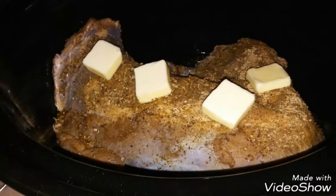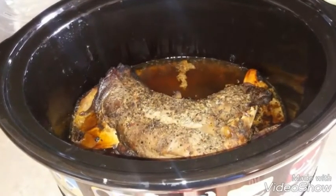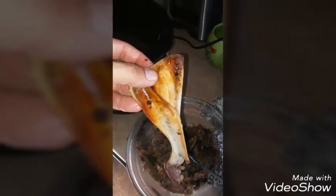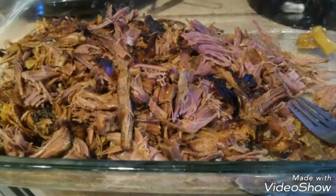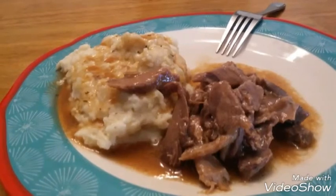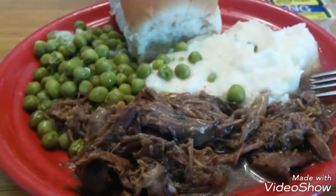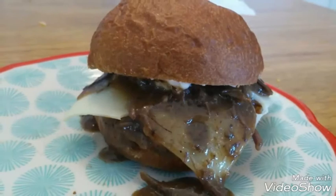Here's a deer shoulder roast. If you know anything about them, they're super tough — but put one in the crock pot for about seven hours and you'll wind up with fall-off-the-bone meat. That broth is super important: grab a pack of brown gravy mix, stir it into the broth, shred all that meat and put it back in, let it go on warm for about 30 minutes. You'll have fantastic-tasting meat. I usually serve it with mashed potatoes since it has gravy, but it's great with any vegetable, by itself, or as a sandwich the next day — like a French dip with Swiss cheese.